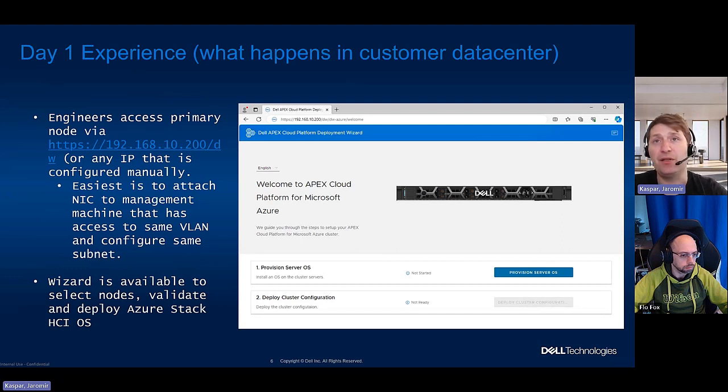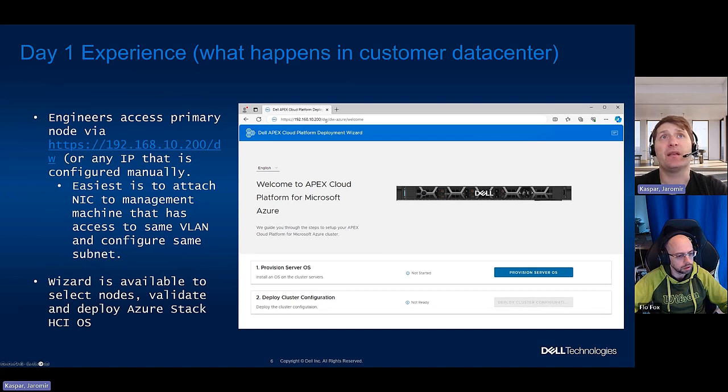It will make sure that it finds all of the machines on the network over VLAN 3939, as you will see on the next slide. It will elect the primary node and then select the secondary nodes. Then you connect to this primary node over the IP address 192.168.10.200 with the deployment wizard.